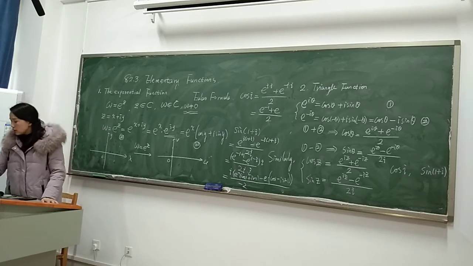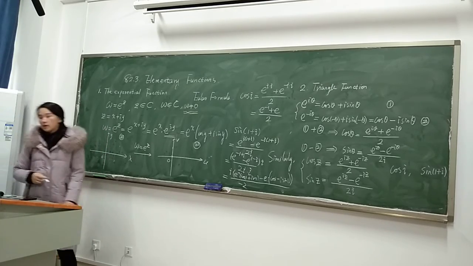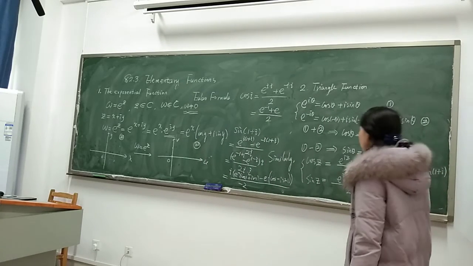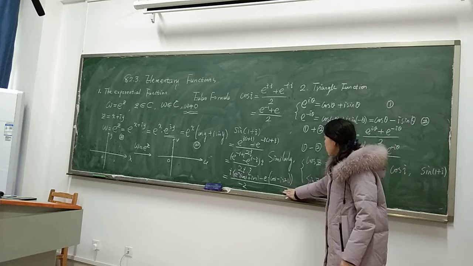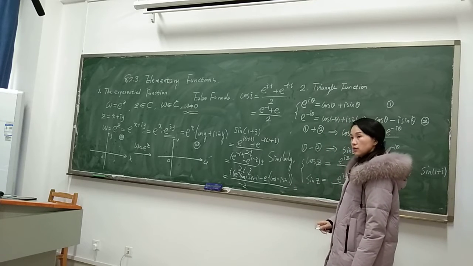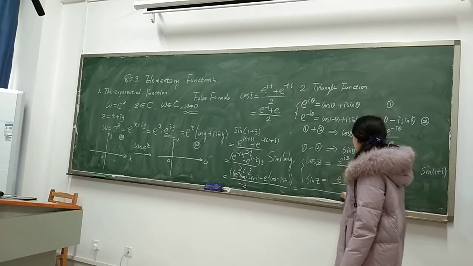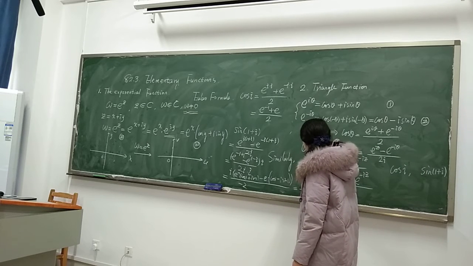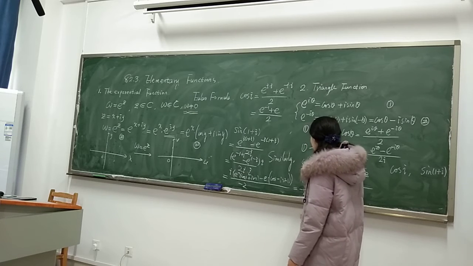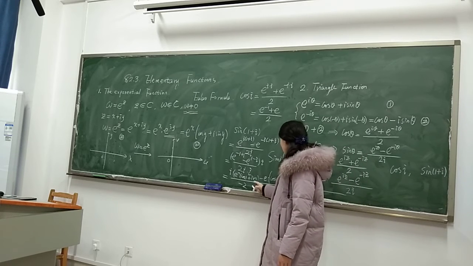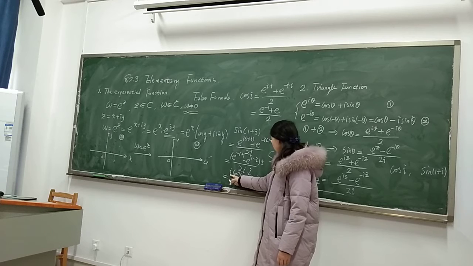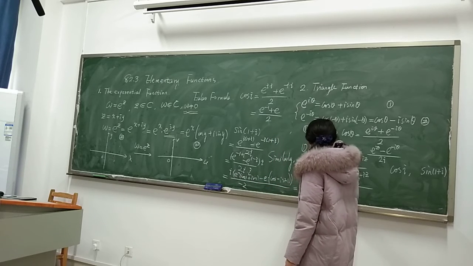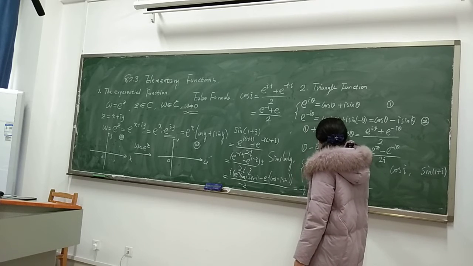You need to use the Euler formula. This formula. So you can write like this one. Not finished. Continue. So this minus 1/2 here. So the real part: I squared is minus 1, so it is negative 1. So this is the real part. It's negative e negative 1 sin 1.